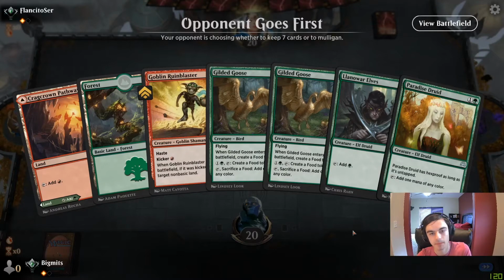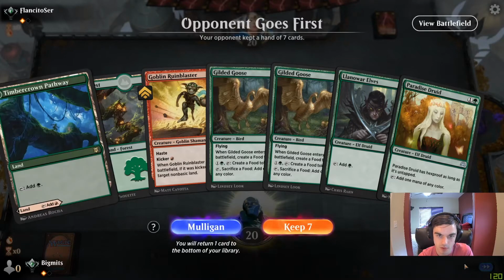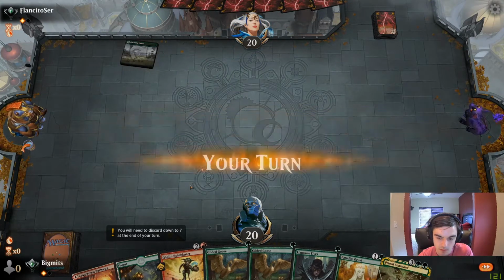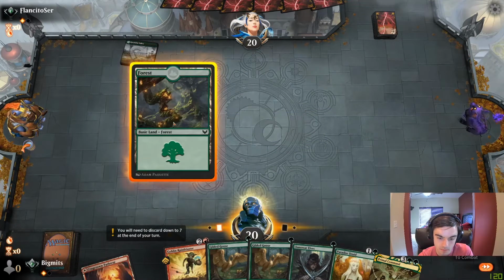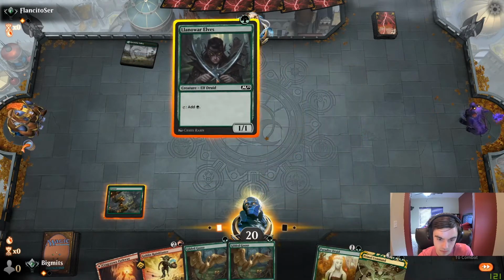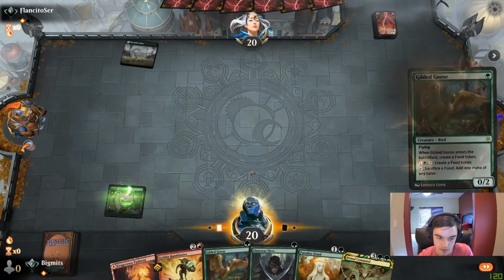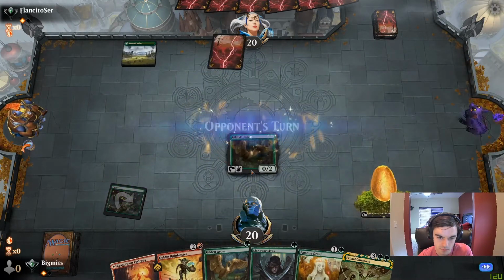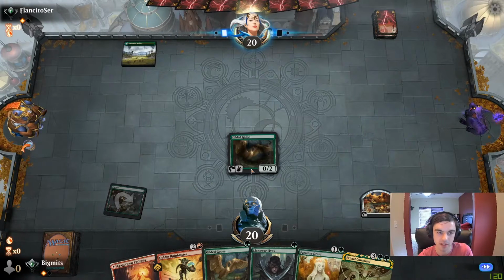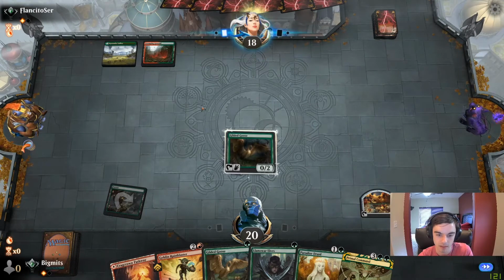All right. A lot of ramp. We have a Ruin Blaster. One goes first, of course. I think we'll try keeping 7 here. Okay. I'm going to start ramping, of course. I think we go Guilty Goose. Of course, Llanowar Elves is the all-star, the premier beatable 1 mana ramp effect.